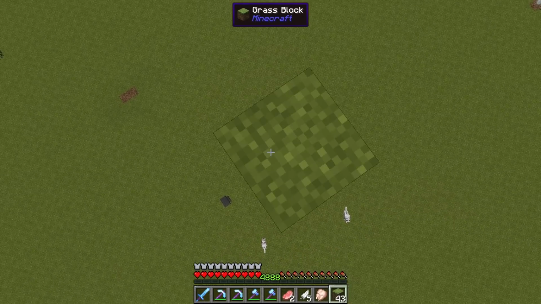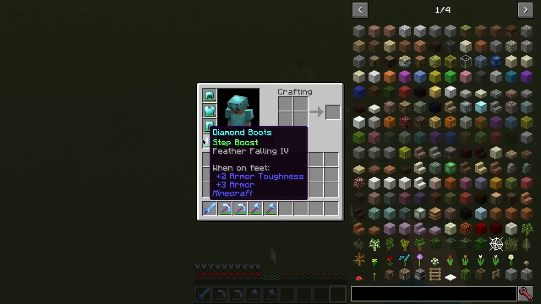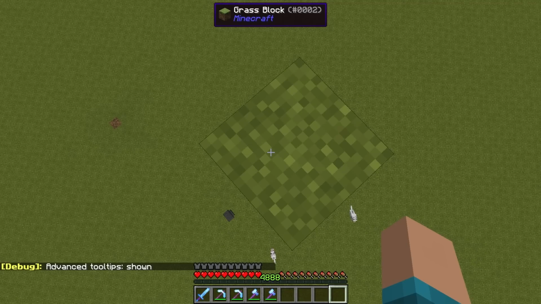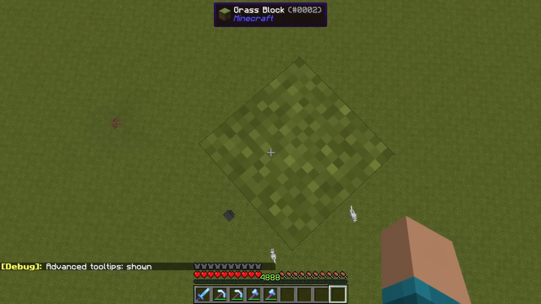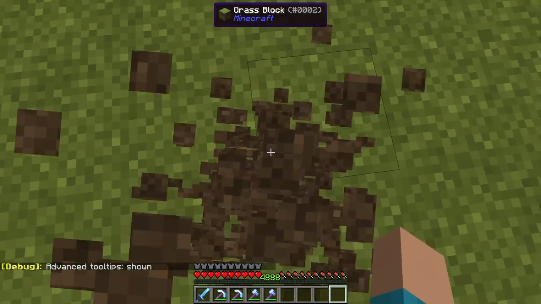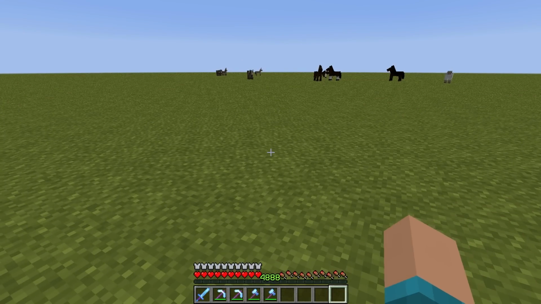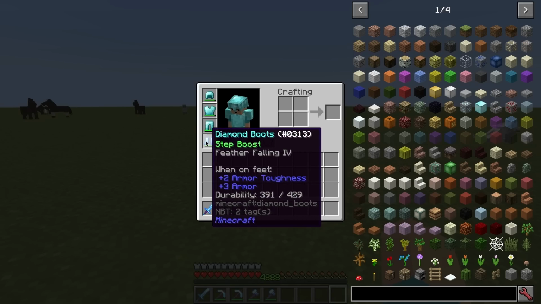If you have Feather Falling 4 on a pair of boots, I've actually tweaked Feather Falling just a little bit. Essentially, if I go into debug mode to see the advanced tooltips, you'll see that I have 410 durability, and I have all of my hearts. If I take a dive off of this, what happened to my hearts? Well, I still have them all, but all of the heart damage that I would have taken, which would have been 19, has been taken out of my durability instead. Pretty good deal, I would say.